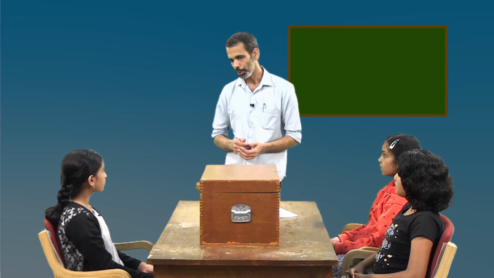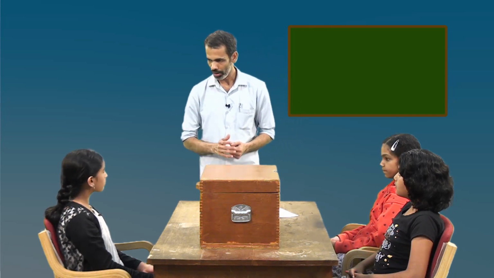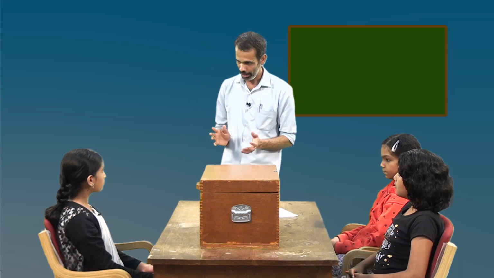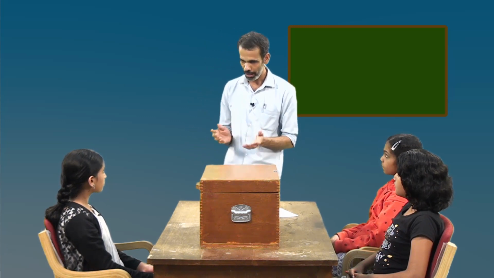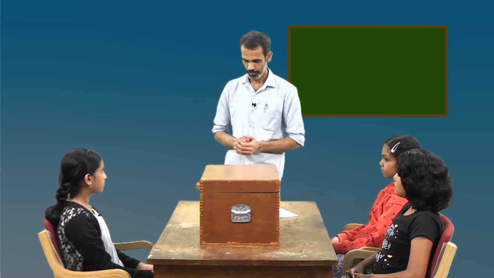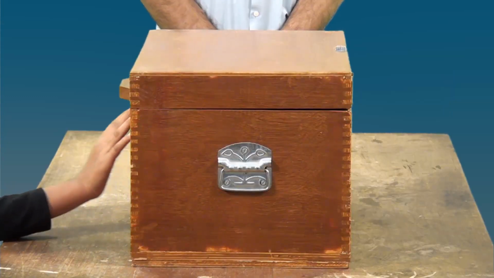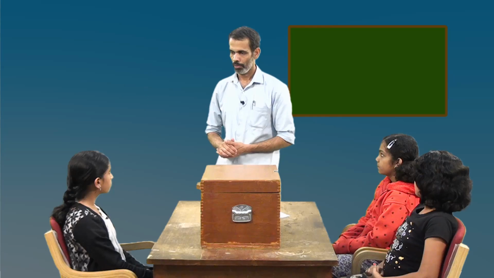Okay. Now, Gayatri, you should give a gentle push on this block from this side. And when you are doing this, you should explain what is happening. Okay, sir. I gave a gentle push on this block in this direction. The block doesn't move because the friction is acting in this direction, opposite to the applied force.